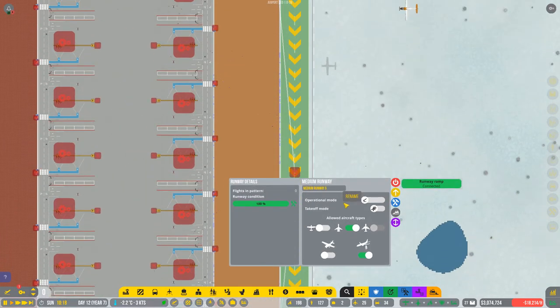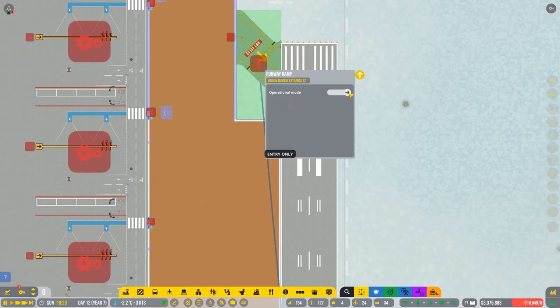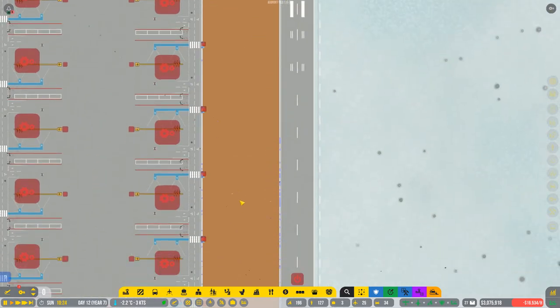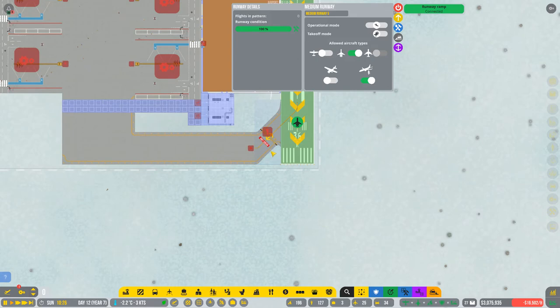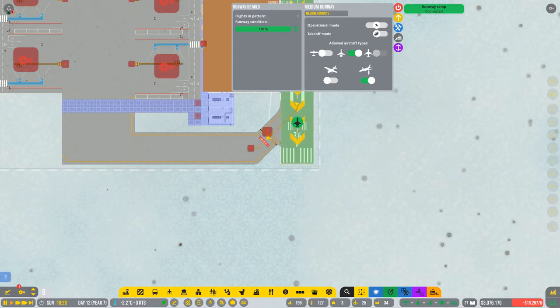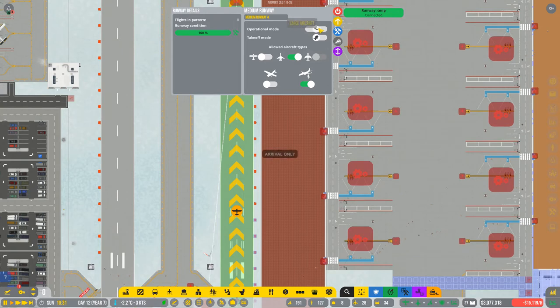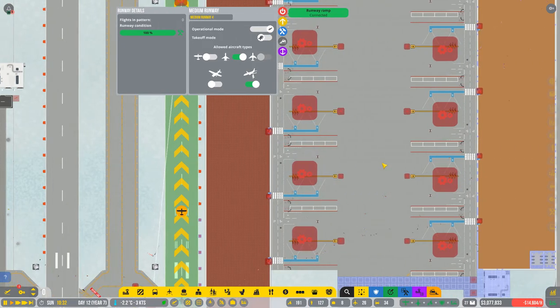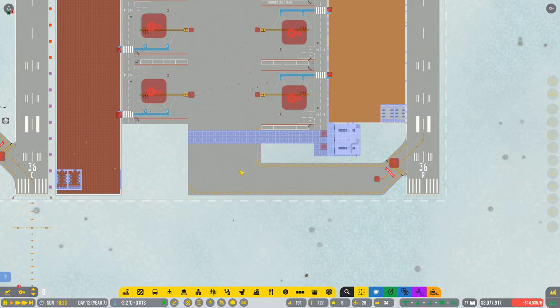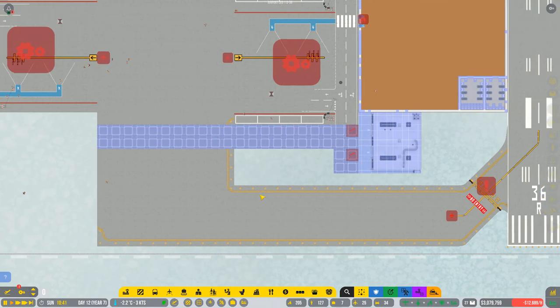Okay, so we're gonna make this an arrival only. Medium. This needs to be changed that way. We're gonna land, and then this is a one way off. Arrival only, and we're going to make this a departure only over here. Very exciting. All right, let's get some routing going here.